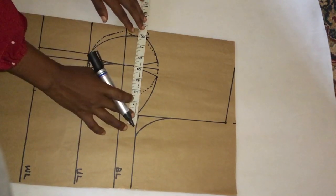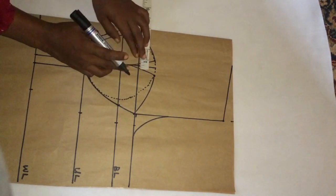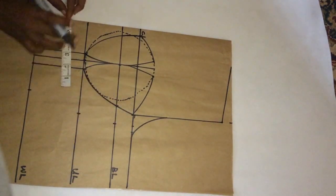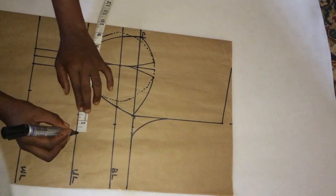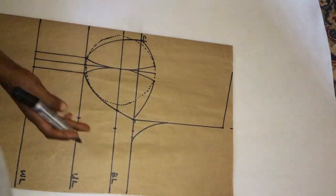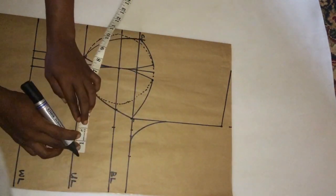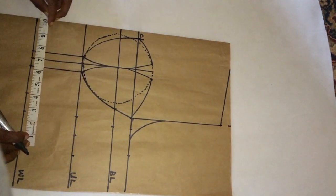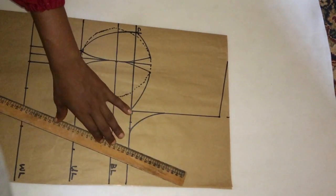After that, on this chest line, I'm going to still make use of my bust measurement. I marked it here, and I'm just going to add this little allowance and put it back here. Now on the under bust line, I have a 1.5 inch allowance. I'm going to put it back. On this waistline, I'm going to put back also the 1.5 inch that we've taken away. Now this is exactly my measurement. What I'm going to do now is add an extra 1.5 inch to all the measurements I have here. This extra 1.5 inch is going to be my stitching allowance. So now I'm just going to join all the lines together.